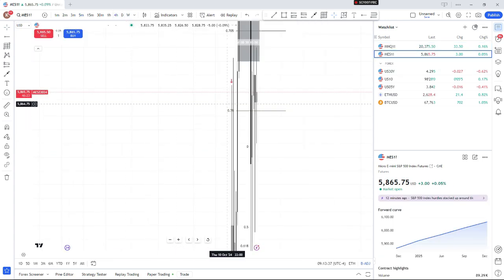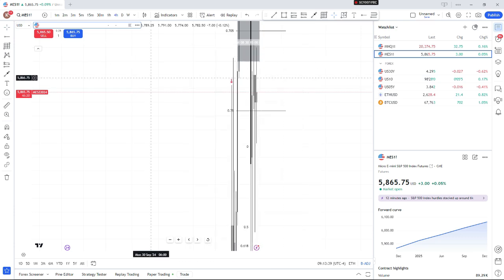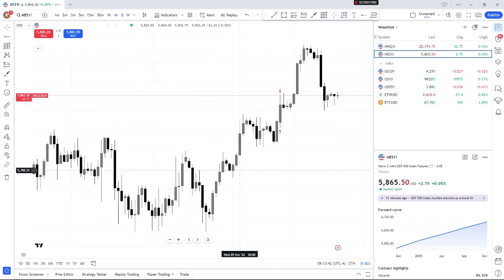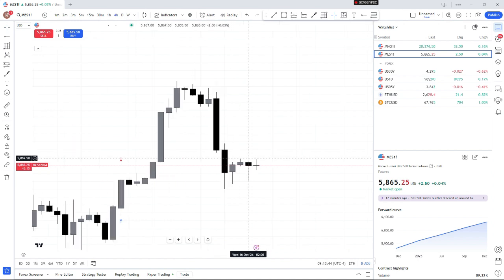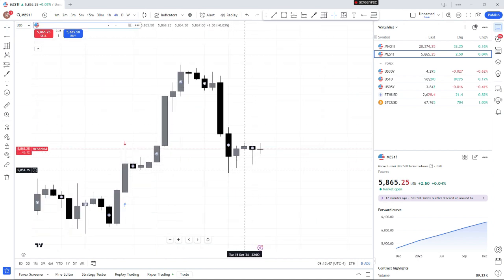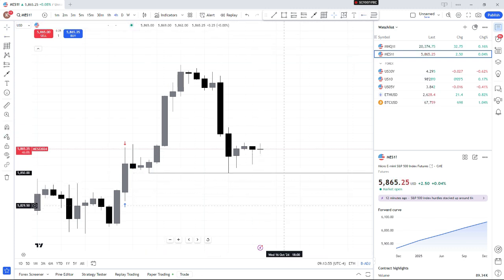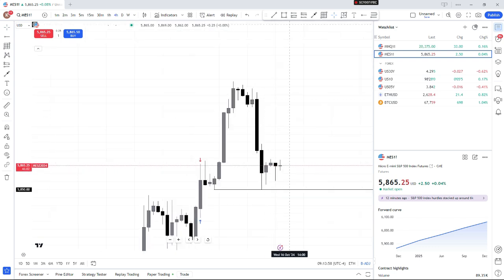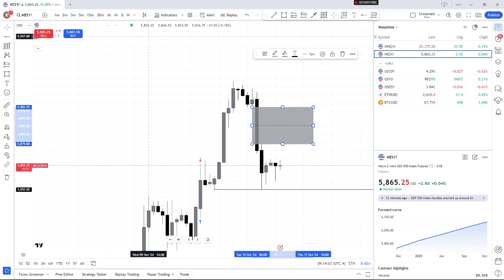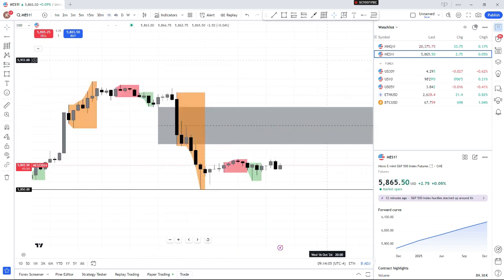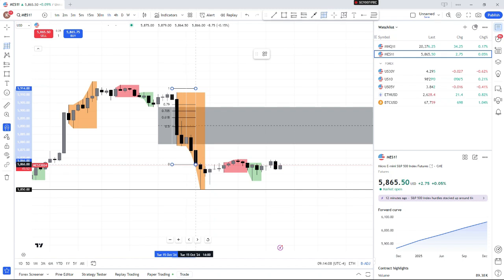On ES, let's have a look. Let's get rid of all the drawings. Okay. So, on ES, on the other hand, we have created, if I'm not mistaken, double lows, which could be a strong draw on liquidity. We've got this 4 hour fair value gap here. On the 1 hour, we'll have a look. This is the 4 hour and 1 hour range. So you see equilibrium is actually perfectly aligned with a 1 hour order block, which is also into the 4 hour fair value gap.